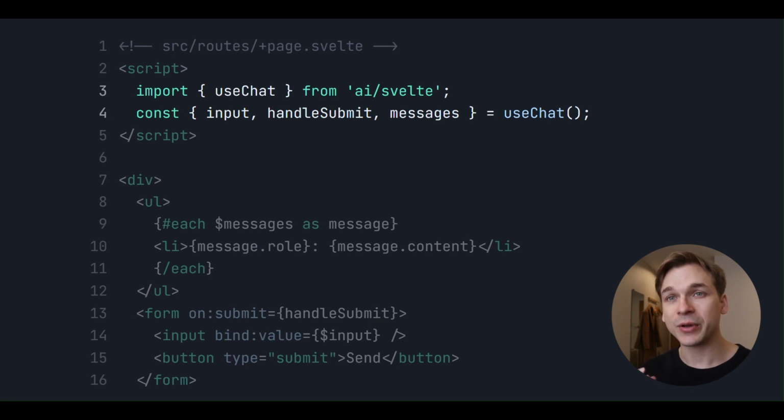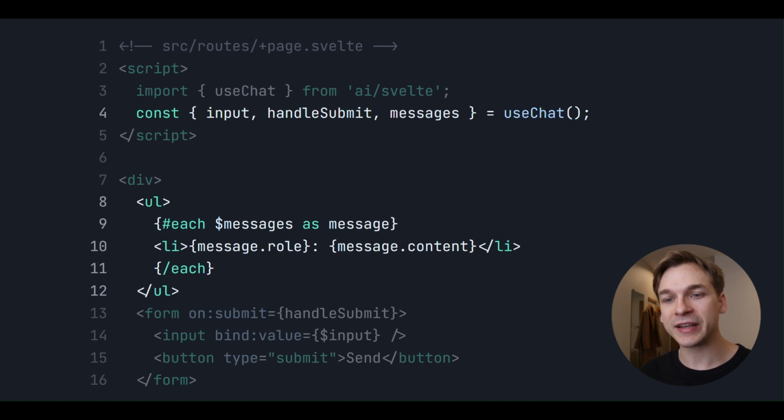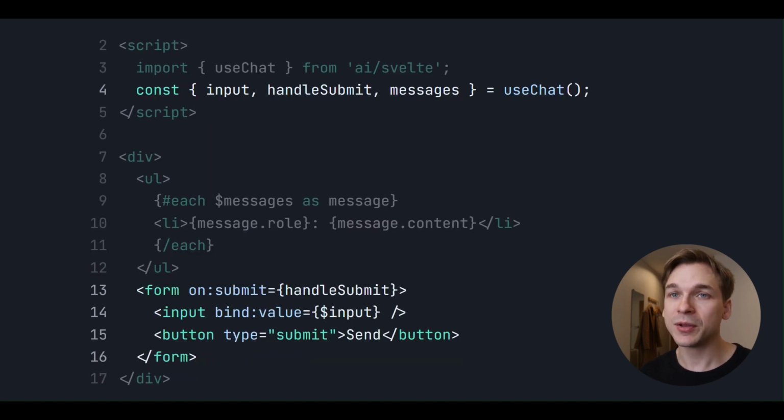As you can see, we can deconstruct some variables from the useChat function, which we then can use in our interface. Basically, what we're doing here is using a global messages store, which is kind of the chat history, iterating over it and displaying it on the front end. The second part of our front end is a form. We want to have an input where the user can type some text and send it to our backend through a submit function. Vercel AI SDK abstracts away all the logic. We just append the deconstructed variables and it's all good to go.